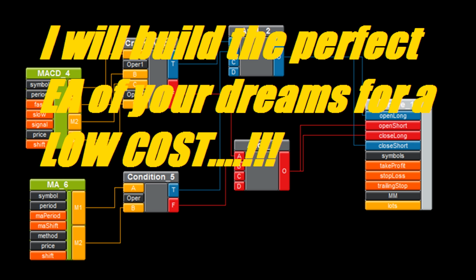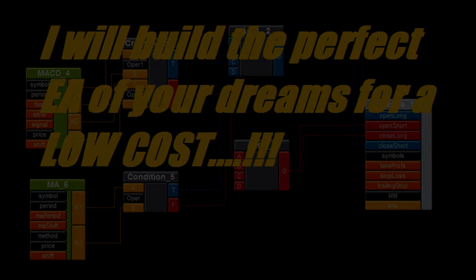So whether you prefer to keep the Sleepy Forex system, if you want to tweak the settings, then that's perfectly fine. You're free to go in the EA and do that yourself after purchasing. But if you, like I said before, have a strategy that you've created and you want an EA built around that strategy, then I would be glad to provide the services for you for a very low cost. So either or, you have come to the right place.